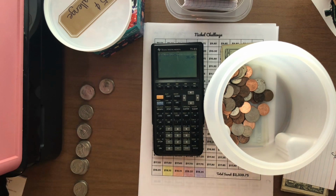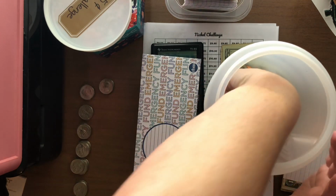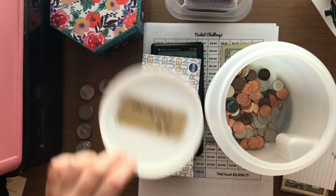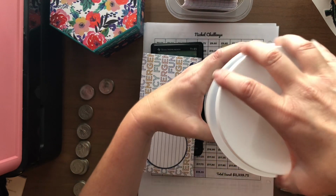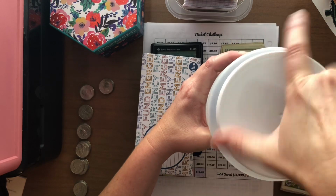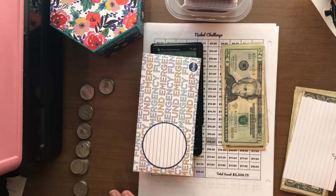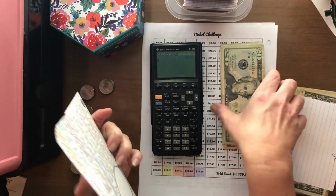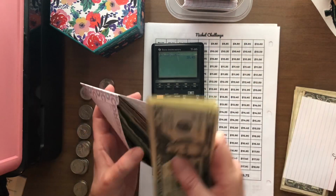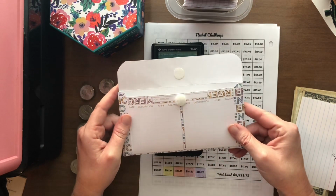So my not so pretty container matches up with my much nicer envelope. So this is going to be a little loud. Hold on. Okay. And then I even labeled it so I knew what it was for. So if I forget, what is that jar for again? I can remember. It's for my 5-cent challenge. So we're going to take this, set all of that to the side. This is my emergency fund envelope. I'm going to just stuff in the $37 cash and put it in here. Now I need you to know it really bothers me that none of this is organized.